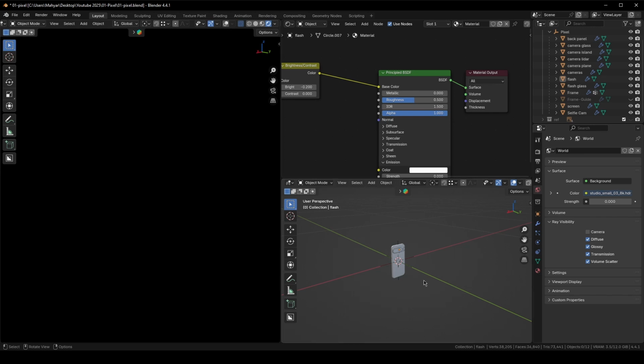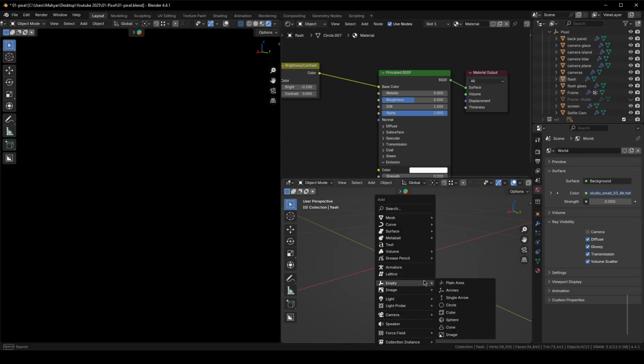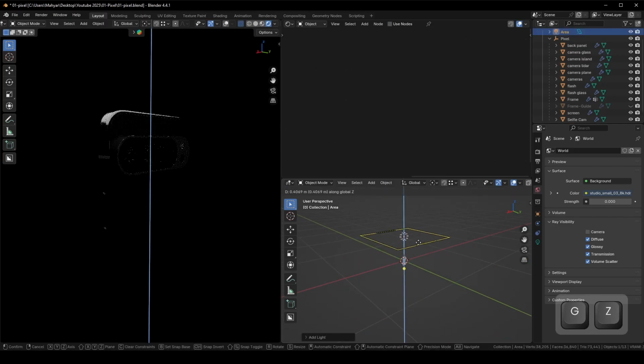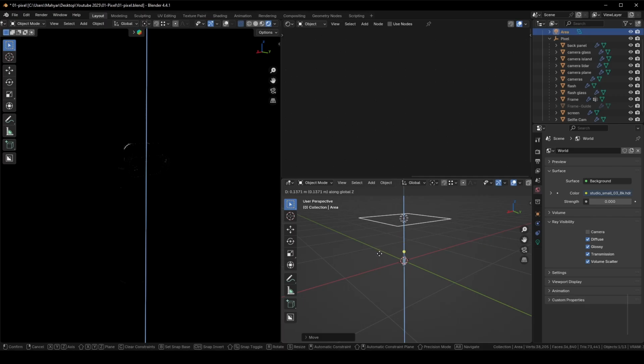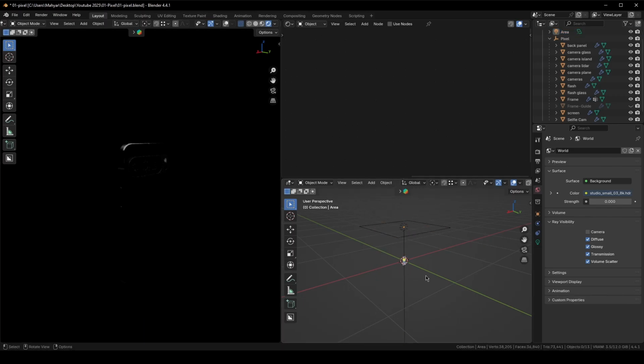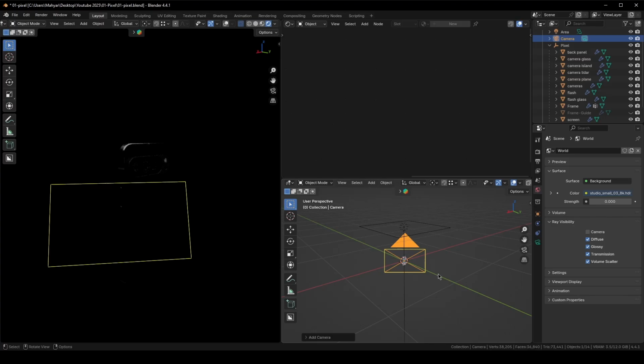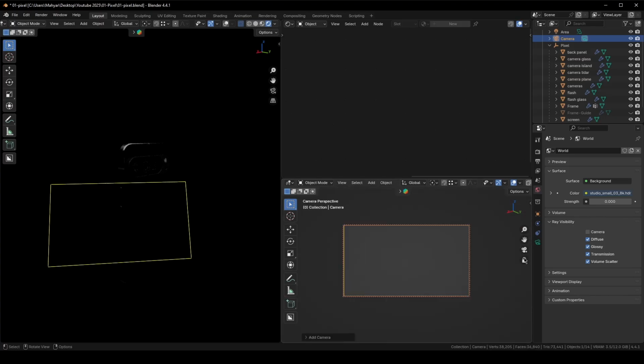I add an area light here. I move it up. I add a camera too. Go to the camera and make sure it is locked so that when I move in this viewport, the camera moves with me.